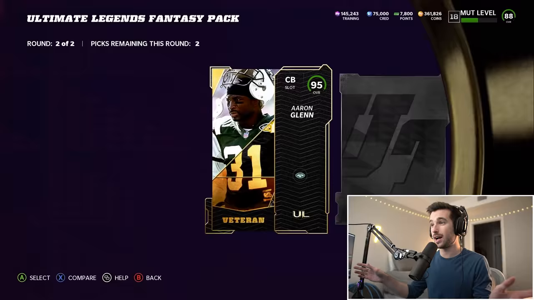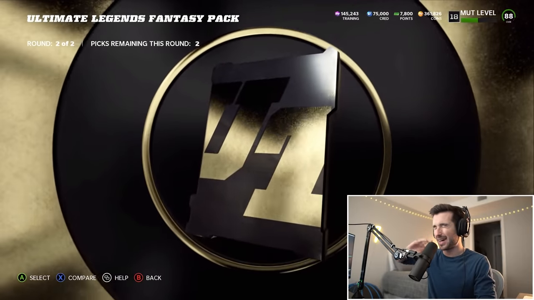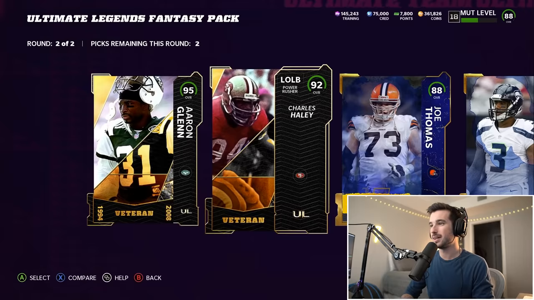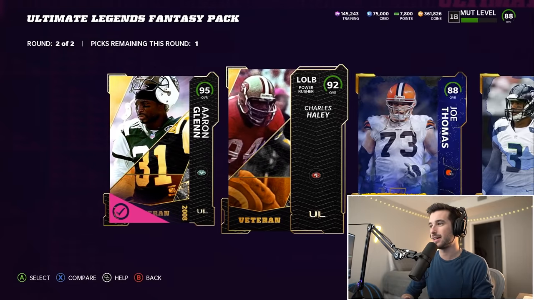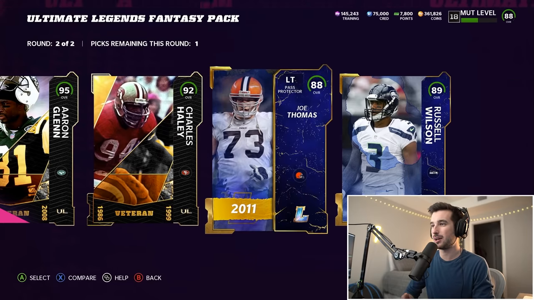I gotta close my eyes for these. A 95 Aaron Glenn cornerback. I'm closing my eyes for all these. I can't see them. 92 Charles Haley. We're gonna take 2. We're obviously gonna go with Aaron Glenn and we need a left tackle still. I have no left tackle. Oh, that's a shame. I have to go with Joe Thomas.